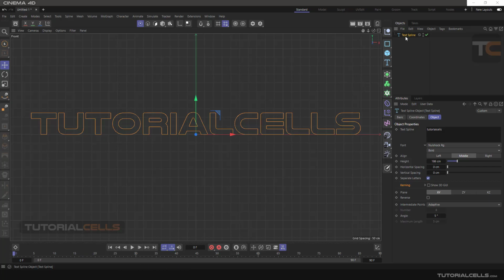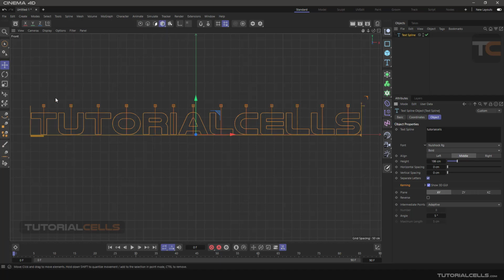In the previous lesson, we inserted text spline, and in this lesson, we want to explain kerning. Pay attention, for example, when you click show 3D GUI for showing the handle for changing the kerning, it does not appear here, because we are in a point mode. For showing that, you have to go into the model mode. Pay attention to that, it's very important. And you can see the kerning tool will appear here.